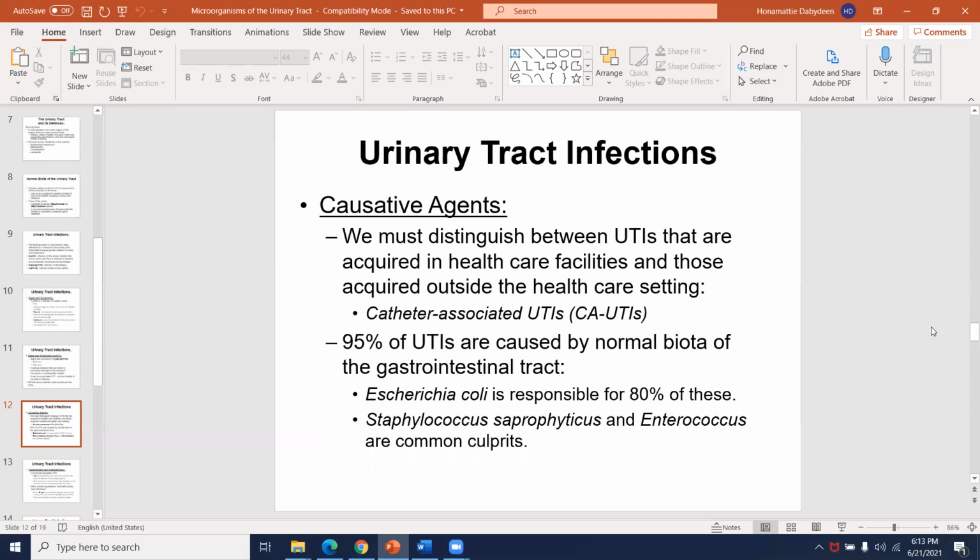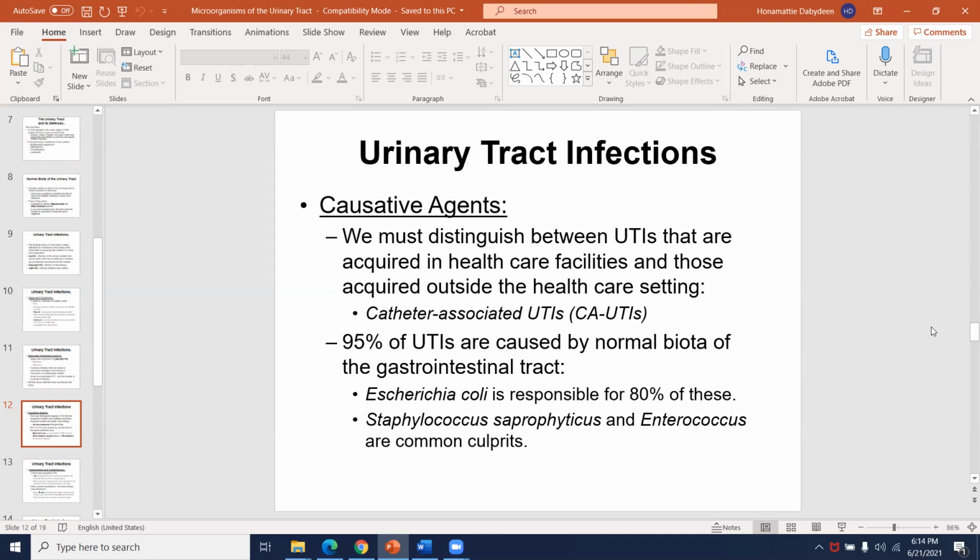But like I said, one of the ways to acquire the urinary tract infection is self-contamination. You go to the toilet and you don't clean yourself properly, or you clean it the wrong way, and you actually contaminate the urethral opening with organisms of the anal opening. And feces, a large percentage of feces is really microorganisms. All right, so it's not unusual to contaminate yourself with GI tract organisms.